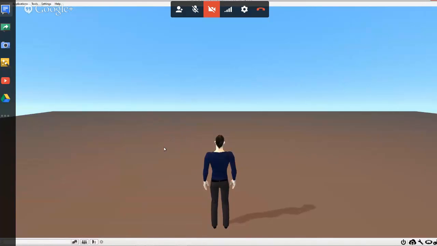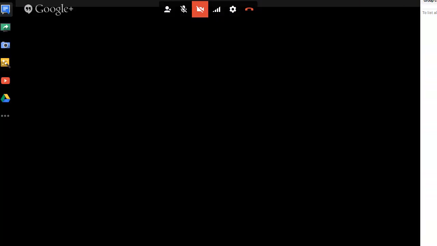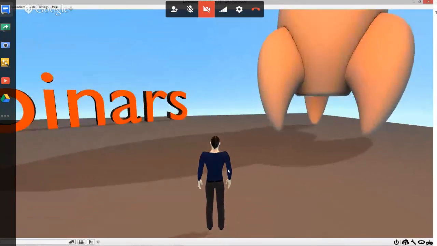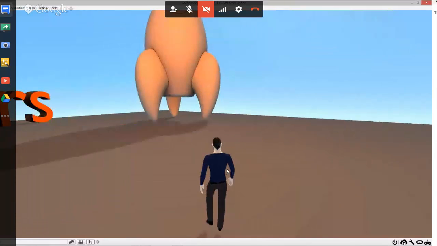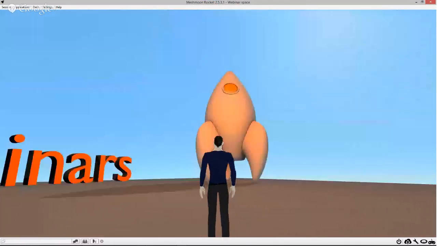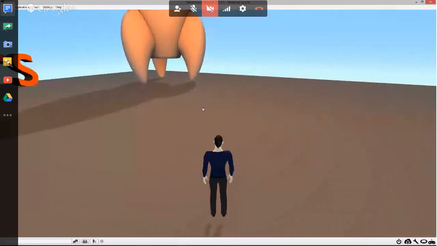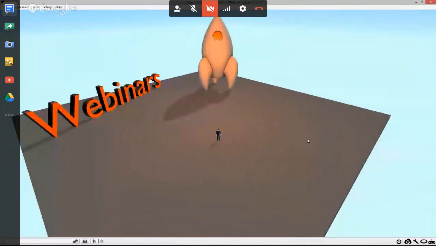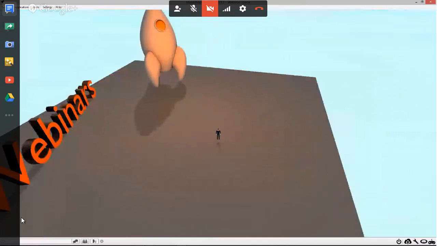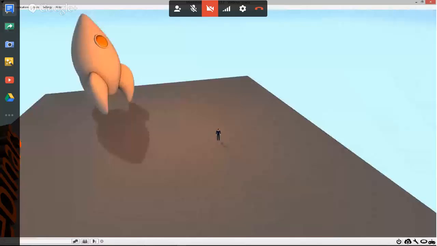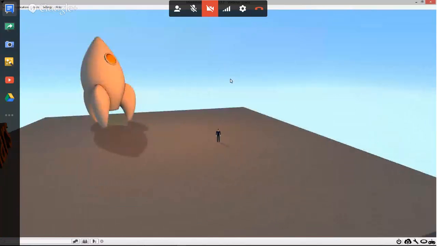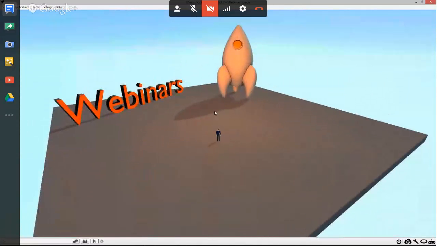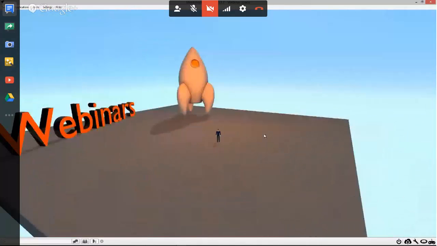Now that we have opened our client, we can see what was done in the last webinar. We can find our rocket and a ground. But what we're going to do today is add a second platform and create a teleport in between those two platforms. Then we're going to try to add some environment sound to our space, and also add some web screens and media screens. And to finish, we're going to see how we can make some terrains.